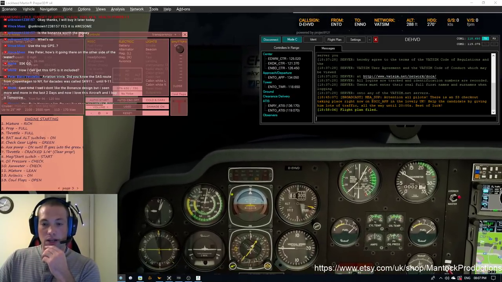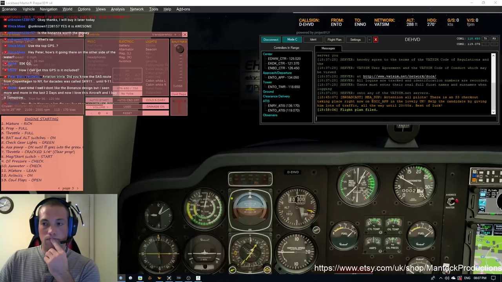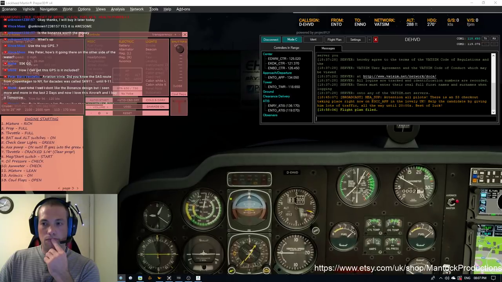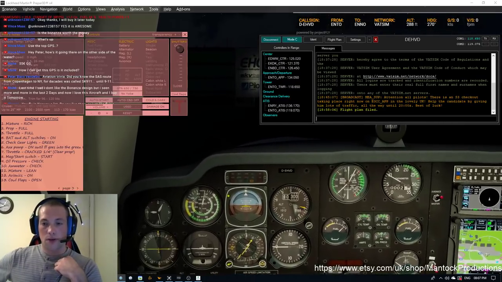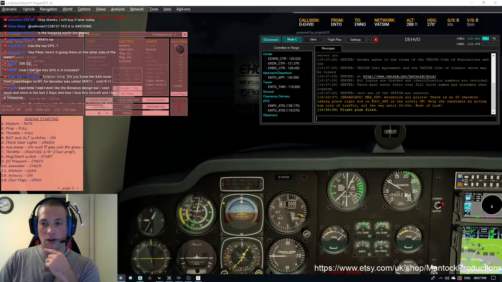Torp Tower, good evening, Delta Echo Hotel Victor Delta. Hello? I was able to pr... See, yeah, everything's turned on. Let me just try that again. Torp Tower, good evening, Delta Echo Hotel Victor Delta.